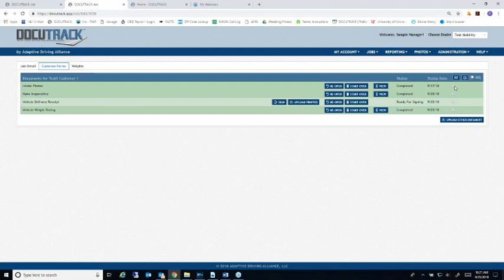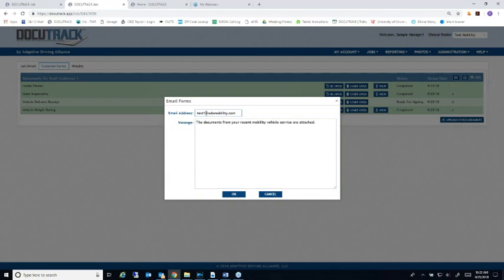First, you would select what you want to print or sign, or select the all button, and it checks all of the boxes. In this case, I'm not going to do the vehicle intake, so I can uncheck that. At that point, if I hit the email, I can now, it'll pull up the customer's email address that's in the system.